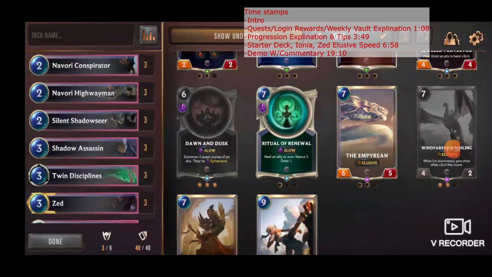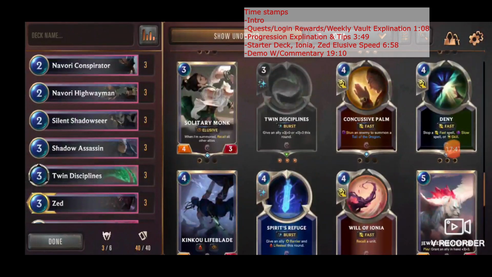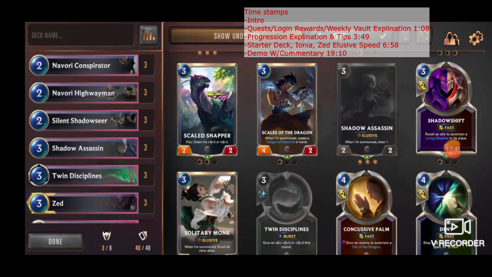That's elusive, and not only is it elusive for 2, but when it's played, it gives all your other allies +2/+2 this round, which just stacks on stacks on stacks on all those other bonuses that you already have out there, hopefully. So there's a lot of combos, and it's simple and elegant, and it will get you to the finish line on a lot of these matches.